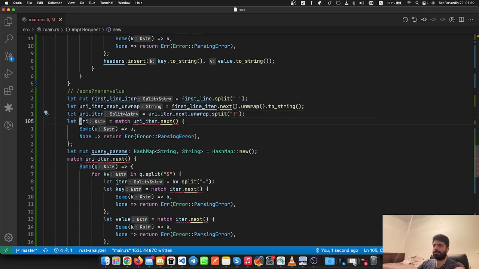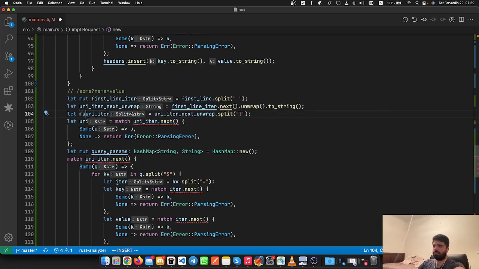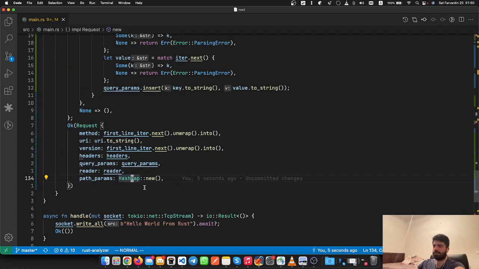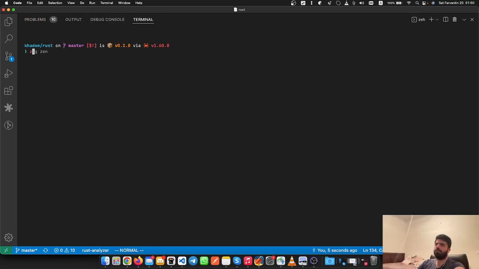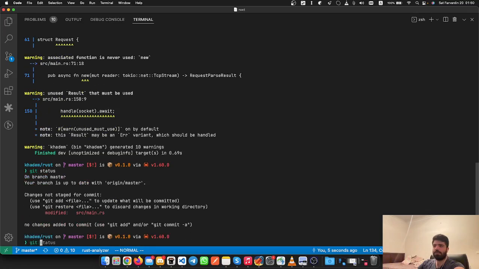Oh, okay. URI iter dot next. Okay. And it's to be mutable. Nice. I also need this mut. Cool. So we have this building, which is nice. So let's do not zig build, cargo build. It builds. I like this.